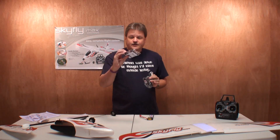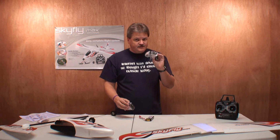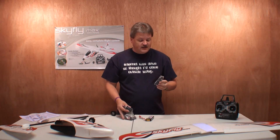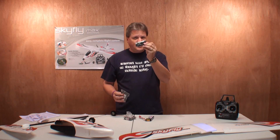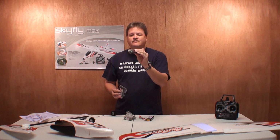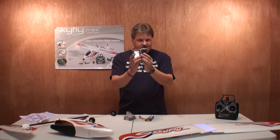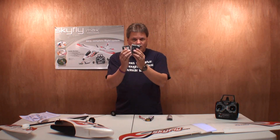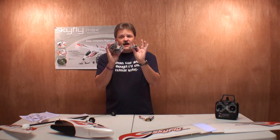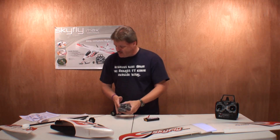Okay, here's your balancing charger right here for your battery. And they supply the AC adapter to charge this in home, and they also supply the field charger adapter for your accessory port in your vehicle. So you can charge this at the field or at home. You've got your choice, and they added that in from the get-go. And I really do appreciate that. Kudos to FlyZoneplanes.com on doing that.